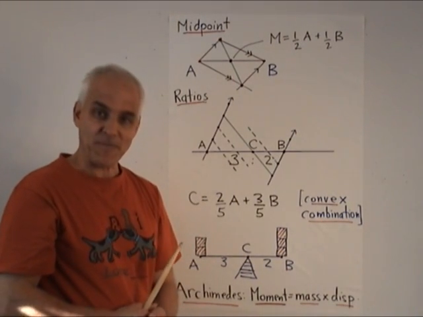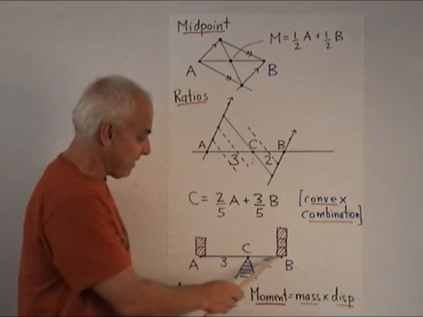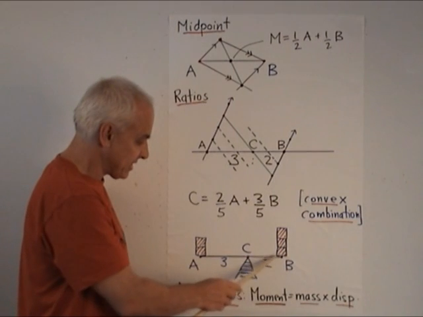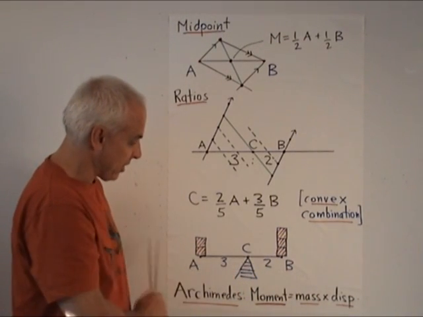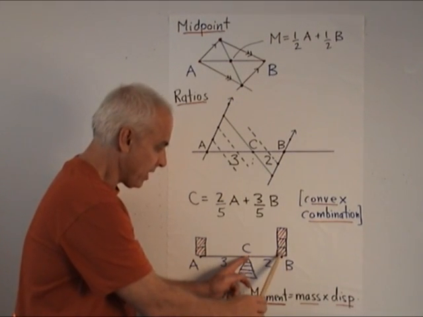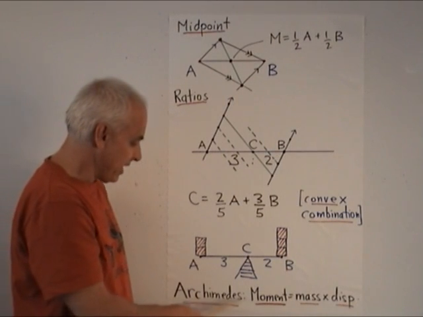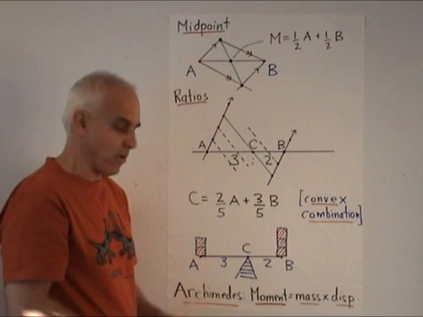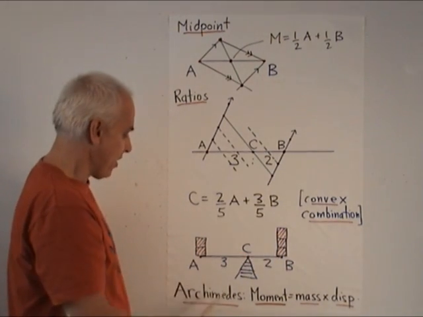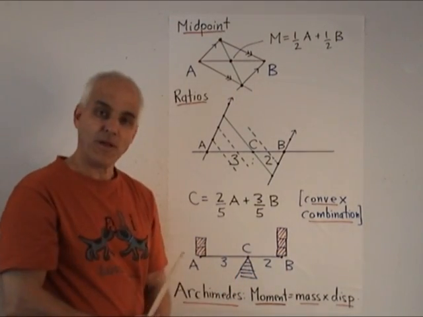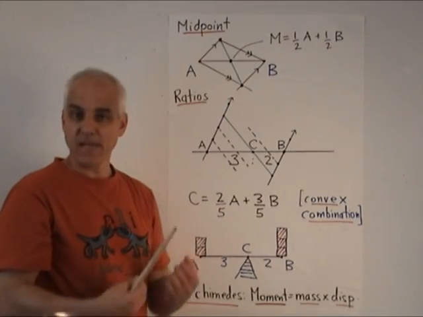Now Archimedes, the most famous mathematician of antiquity, and perhaps the most famous mathematician of all time, discovered the following fact. That if you have a lever for a balance, balance at this point C, and we know this to this is in the ratio of two to three, then we can create an actual balance situation by stacking three masses here and two masses here. Because this is a little bit closer, we need to stack more masses. This one's further apart, so we need to stack fewer masses here. And what's happening here is that a moment of these weights on both sides are equal, and the moment is by definition the mass times the displacement. So the moment on this side would be the mass of three times displacement of two, while the moment on this side would be mass of two times displacement of three. And since they're equal, those two things balance. That's a physical interpretation of what this point intermediate between A and C in this ratio means or how you could get it.